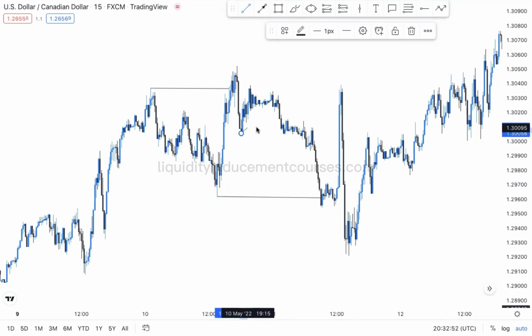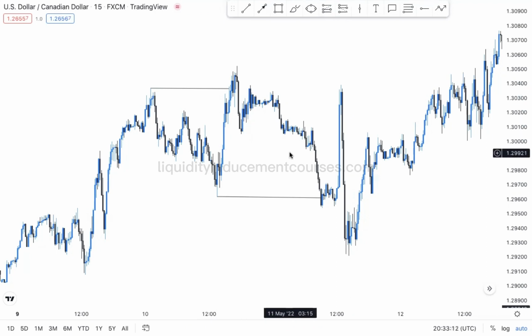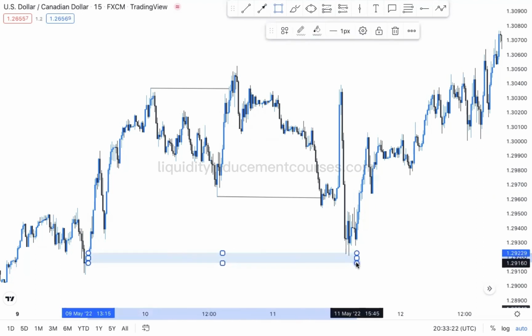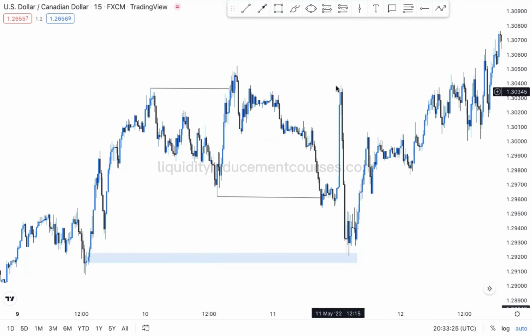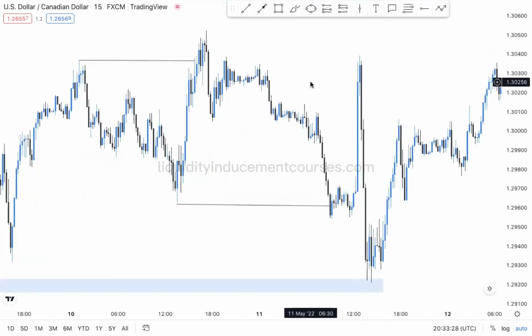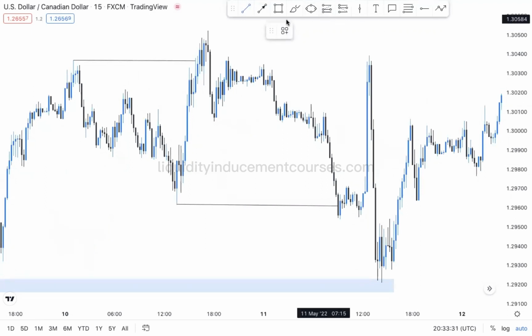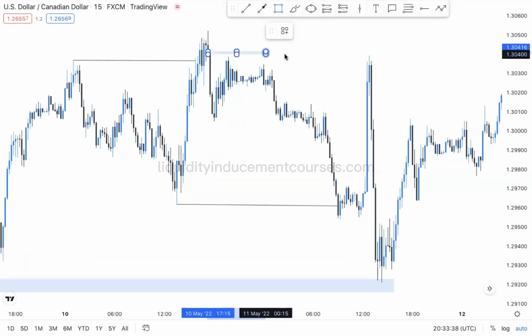This small one that happened inside of here, I don't want to label that as it's almost irrelevant. But this violation of this smaller inner structure, which would have been a 1 minute or 2 minutes break of structure, was what would have been considered as intent. So we have this here, and then we have our minor break of structure. Price continued downward to a level that we had to this block, right? But before then, we went upward. What did we go up to do? Okay, we had this fair value gap inside of here that was yet to be filled.